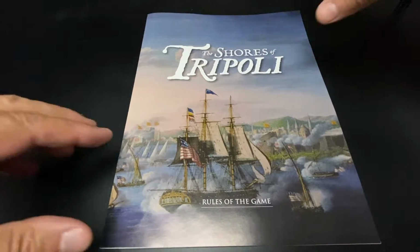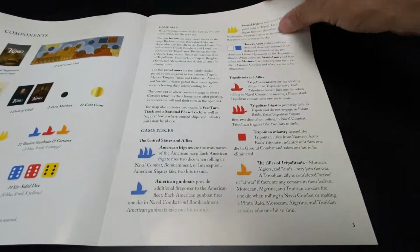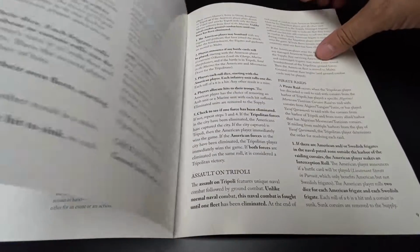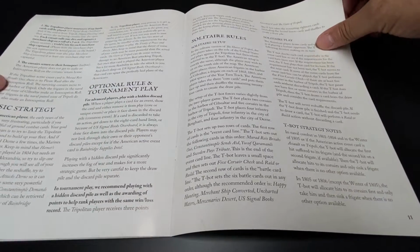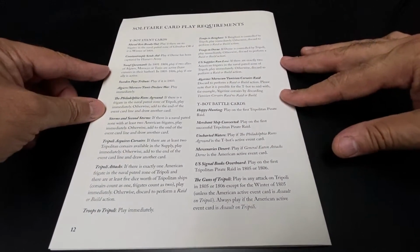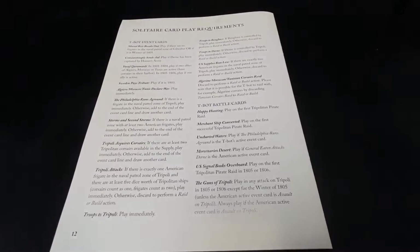The game includes 1 full-color rulebook, and as you can see, the rulebook is well illustrated and not very long. The rules of the game only cover 10 pages, and there's solitaire rules, and at the back you have a list of solitaire card play requirements.